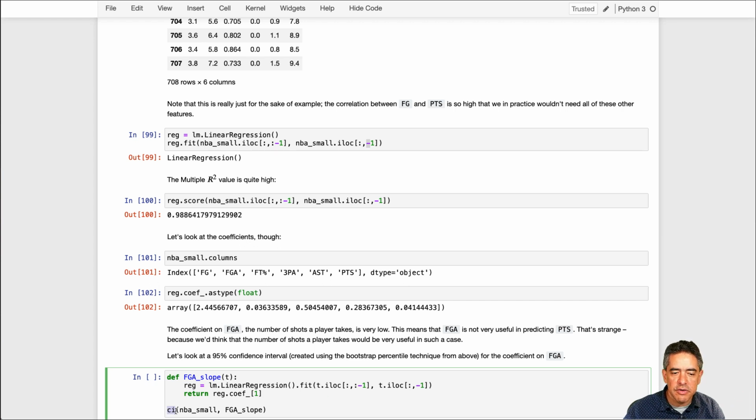What this confidence interval function needs is our sample, right, our data, and an estimator, right? Well, in this case, our estimator is precisely this, right? Our estimator is going to be given data, which obviously has to have the same structure.